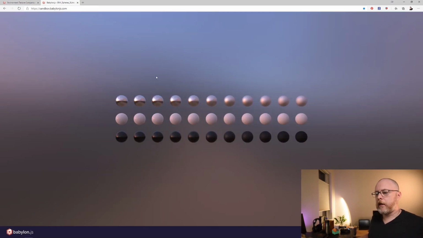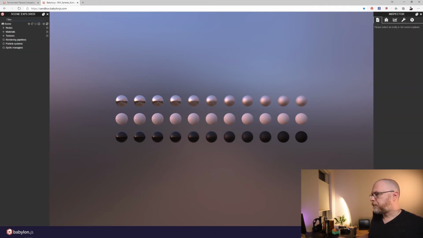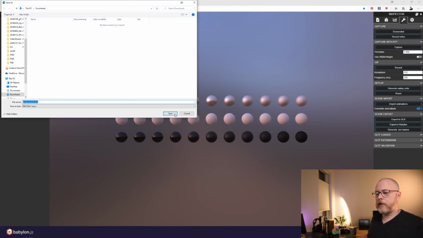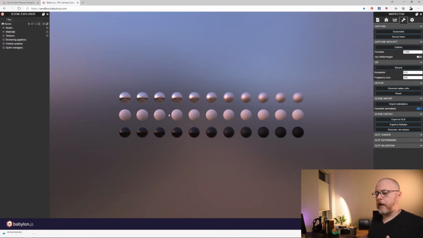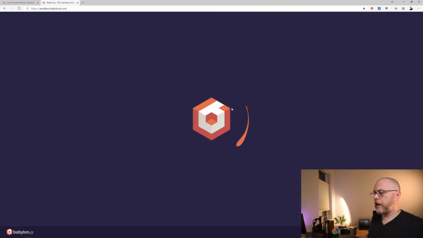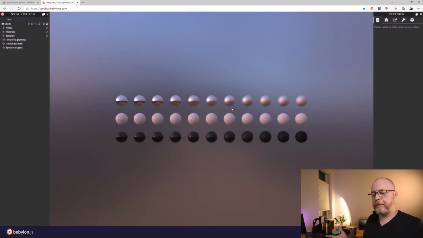So how do you make one? Well, the easiest way to make one is once you have a DDS and you bring it in, if I open up our inspector here, and come over to our tool section here, I can generate an ENV texture right here. So I just click this button, it's going to generate the texture and then ask me to save it. So then I can save the ENV, and there it goes. We'll get rid of this, and I'll go to my downloads here, and we will drag the ENV right back in, and then you can see it looks exactly the same. So it's very quick to do, it's very small from that standpoint.